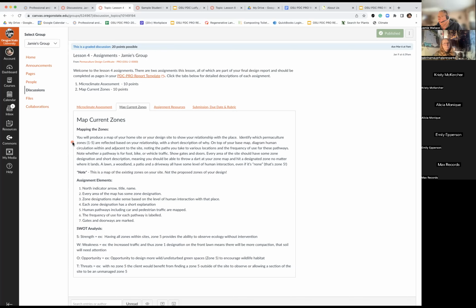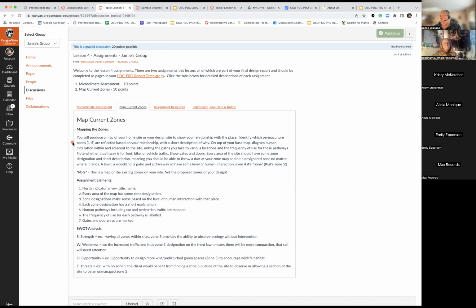Emily has a question here. If there is a zone 5 right outside of the property, would we include that? You don't have to. You could certainly, because what we're doing is we're looking at the site itself right now, and that analysis of what you've got and how you travel through that site.